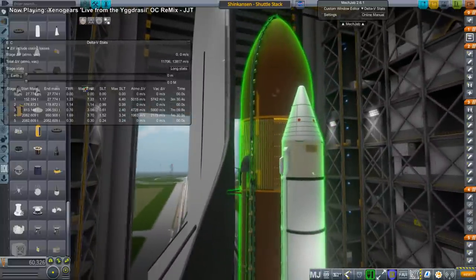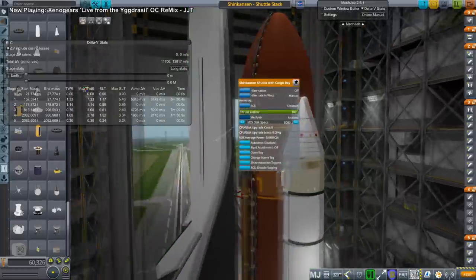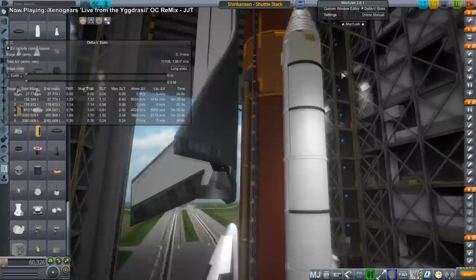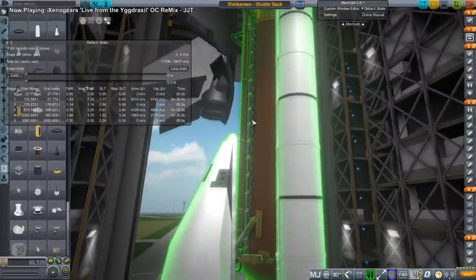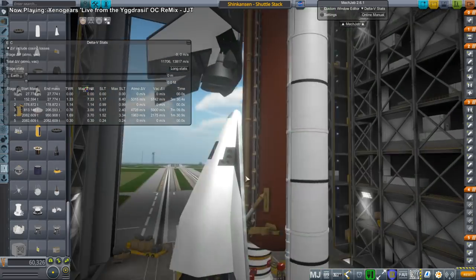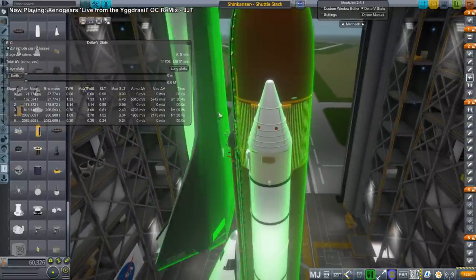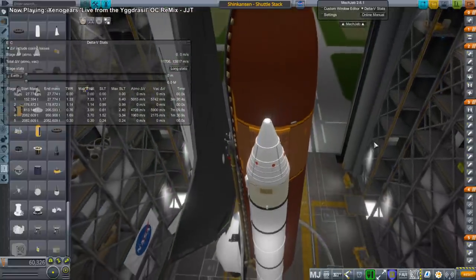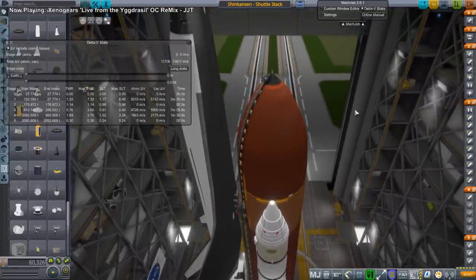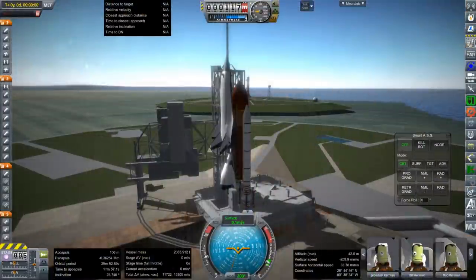On the bright side, there's no risk of the external tank's foam hitting the leading edge tiles of the Shinkansen space plane because they're so high up. The foam could hit the leading edge tiles of the shuttle engine returner, but not the Shinkansen space plane. So the foam could hit these bottom tiles, but those proved much more resilient to that sort of thing. So anyway, let's proceed and see what happens.